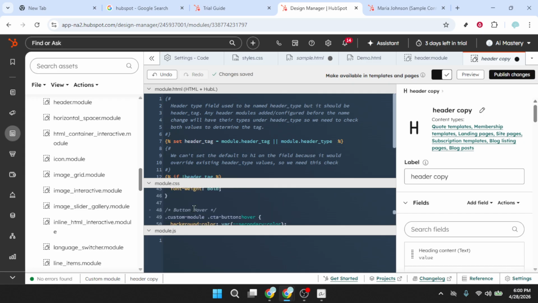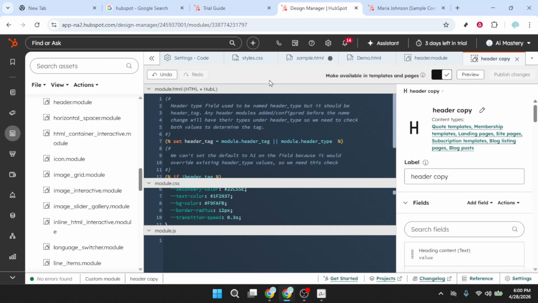If you have a reset or base styles, place them at the top, then add component rules below to stay organized. Save frequently and watch for any syntax warnings. When you're ready, click Publish changes in the top right. Publishing compiles and makes your CSS available to any templates referencing this module. From here, your email templates that use this header will include the updated styles in the head during compile and send, which helps maintain cleaner markup and better deliverability.